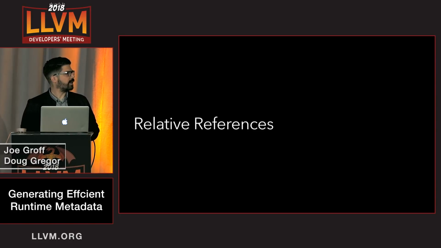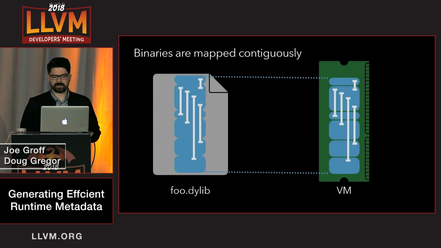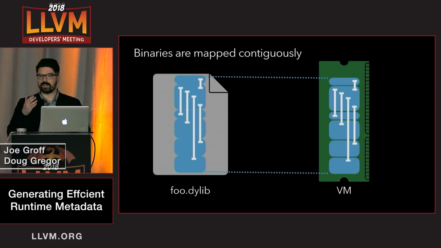The key thing that we built our metadata structures on in Swift was the idea of relative references. Most of those dynamic linking costs we talked about come from the nature of pointers. Because a pointer points to an absolute address in the address space, it's really tied to that specific process and its memory map. If you map something to a different base address, then all those existing pointer values are invalid and can't be used anymore. However, dynamic linkers generally slide a dynamic library or an executable as one unit. Only the base address changes, and the relative distances between objects in that image don't change.